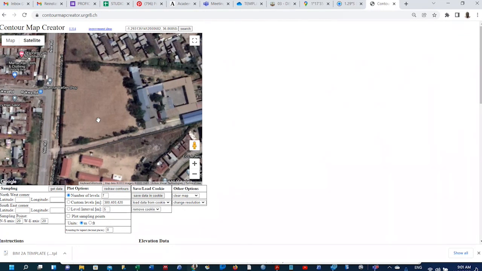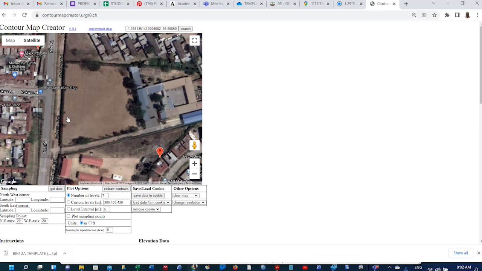Okay. How do we do it? We do it by sampling, giving the northwest corner and the southeast corner. So how do you do it? You just click somewhere at the top there. It will give you that red pin, and at the bottom here. Just ensure that the box that it gives covers your site. Okay. For now, you're just interested in the site.